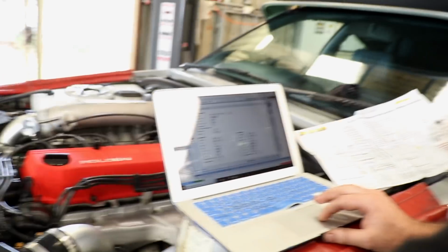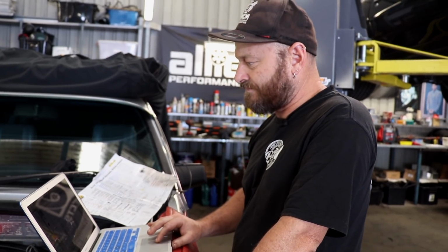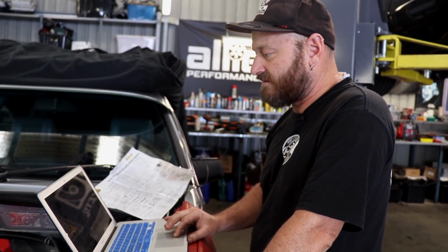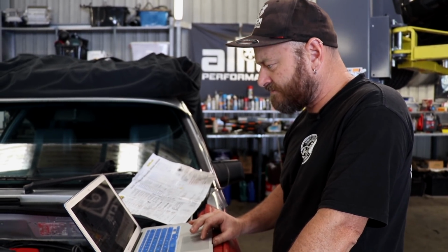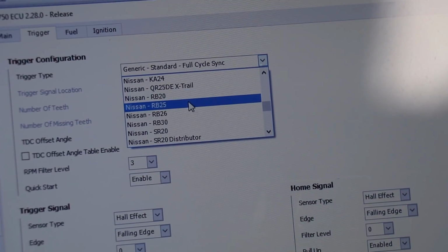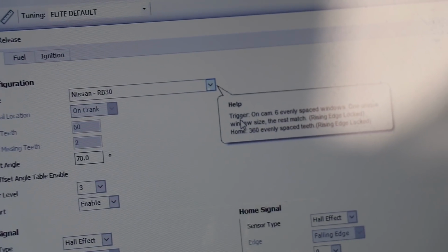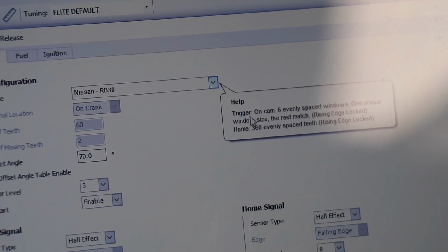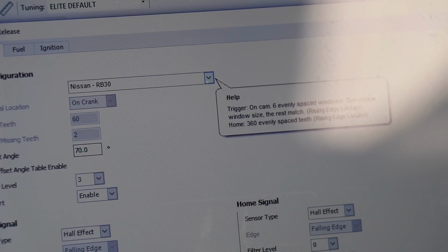Trigger. There's tons of these. Pages of them, so you have to get the right one. This particular engine's trigger pattern will be listed in here because it's a very common engine. So we just have to go down and find it. We've got all the RBs here, 20, 25, 26, 30, that's us. When I click it, it tells you what the trigger is, just to make sure that you've got the correct selection. So it's on the cam, 6 evenly spaced windows, 1 unique window size, the rest match. So it's already set everything correctly.